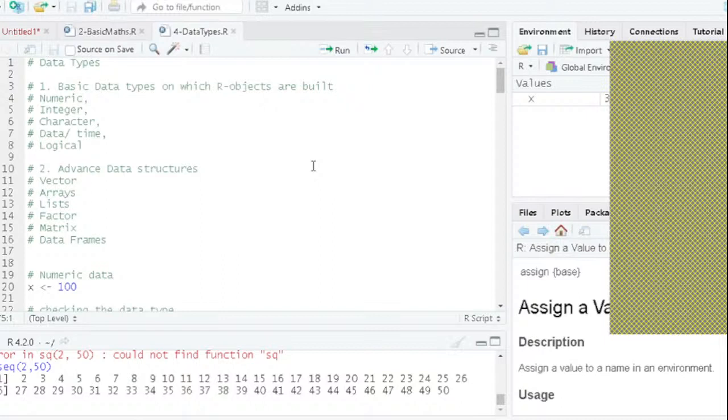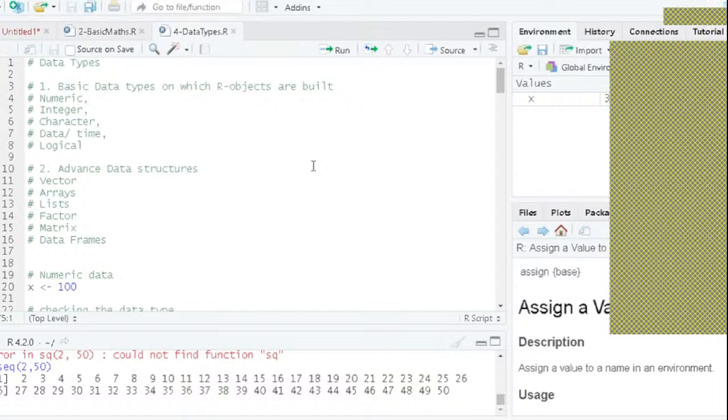So numeric, integer, character, date, time, and logical. These are the basic. So these are five basic data types.